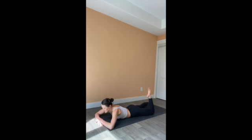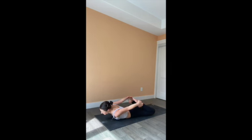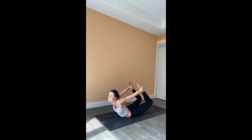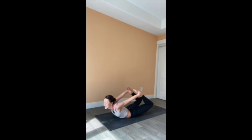We will do the opposite side. Tuck the left heel in towards the glute, reach for the outer edge of that foot. Option to kick one side — hand into foot, foot into hand — or reach for the opposite foot. Three breaths. Allow yourself to push towards your edge. Inhale, push. One more breath. Exhale, release.